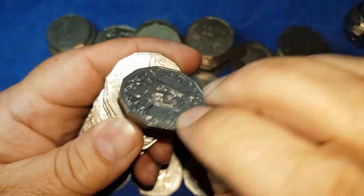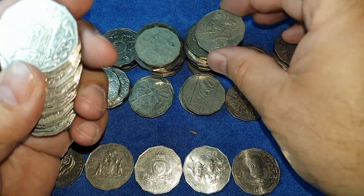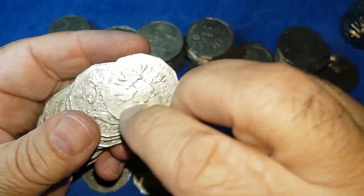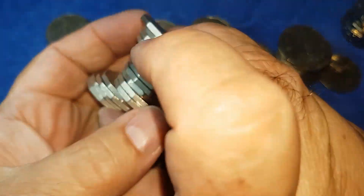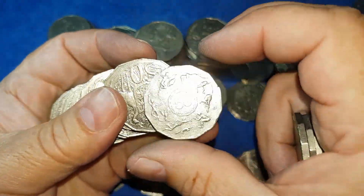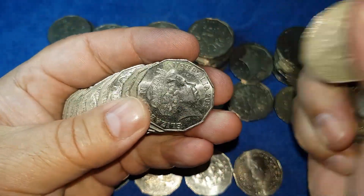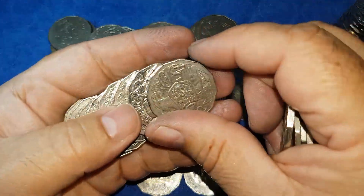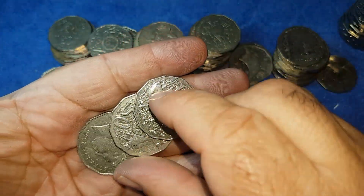Just like that we are on to the last coin roll for today — $150 worth of 50 cent pieces. We haven't yet found the indigenous languages coin, but we've still got $10 to go through and we have found significant keeper coins today. Not a total bust, but definitely as we get through to the last coin — a 2000 millennium coin — unfortunately again we haven't found the indigenous languages coin, which is a shame, but we do have a significant number of keepers.